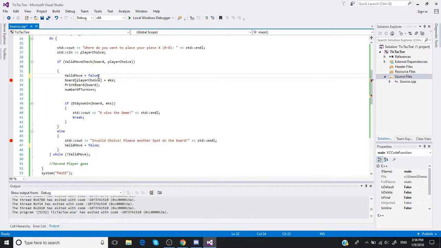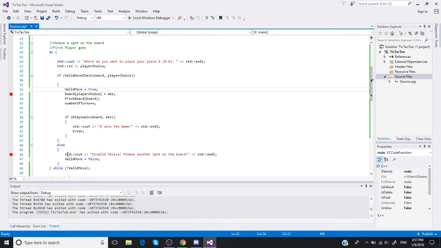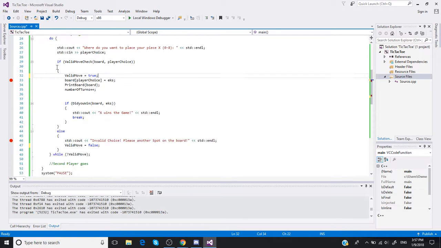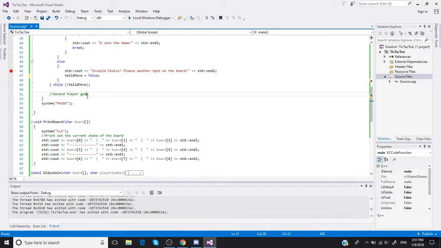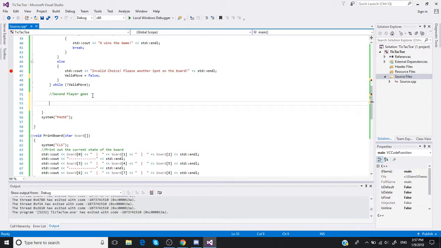I'm just going to do this. Yeah, wait, it should have worked. If this is a true valid move, and it goes here, it should be negated to be false. But then it goes back up because there's nothing else in the main while loop, in the main game loop.